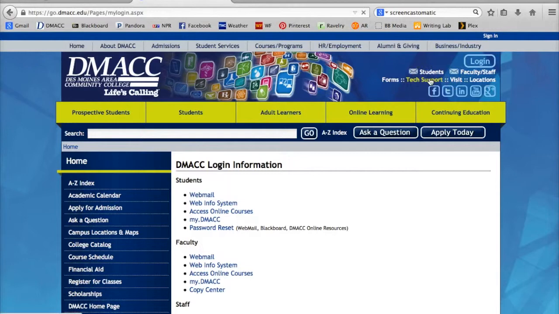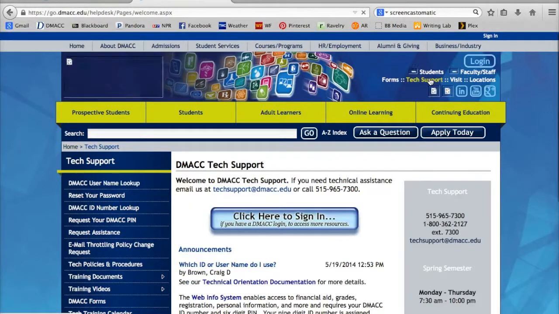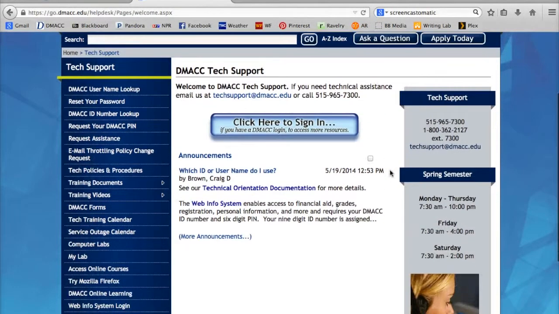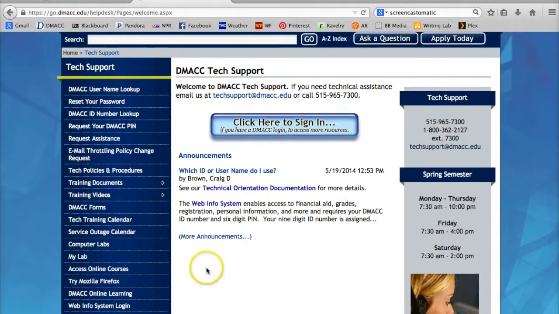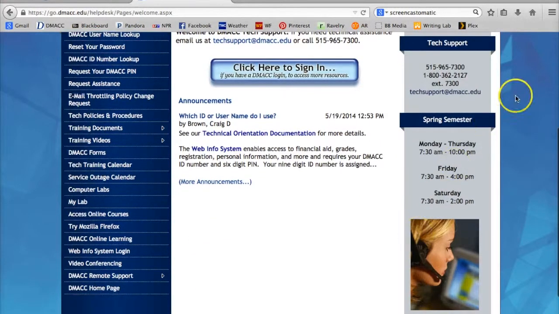I also mentioned tech support. It's really useful. There's a lot of information over here, training, calendars, and all sorts of things. Or training documents, excuse me. So if you're not familiar with some particular program or software, you can usually find out. They're available. You can email them, you can call them.